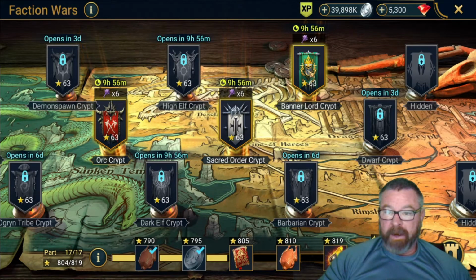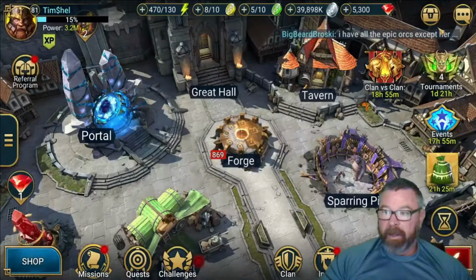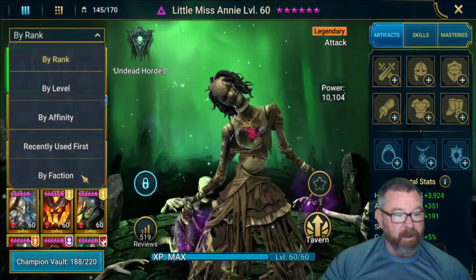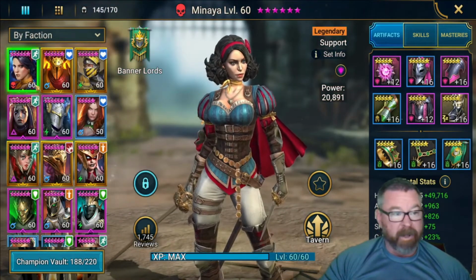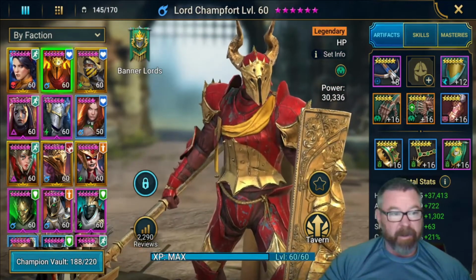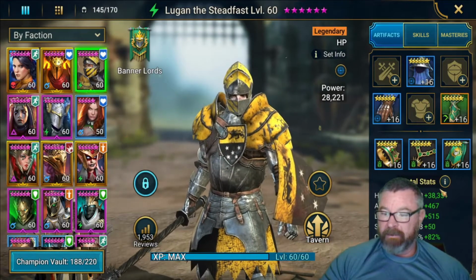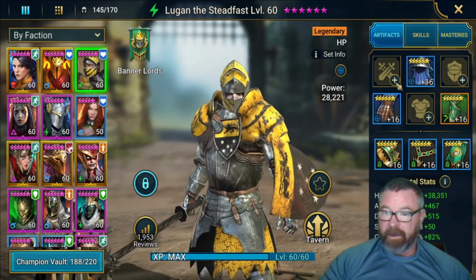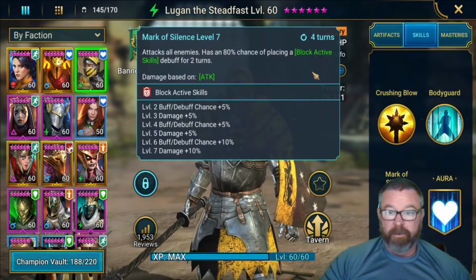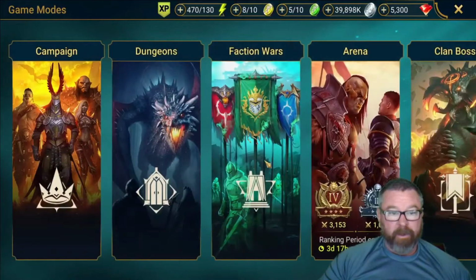So right now we're going to focus on Banner Lords. This was the first crypt I finished, and as you'll see, my champions for this faction aren't even fully built, and I'm still able to auto this. So I used Manaya for her heals and speed lead. Lord Chamfert's missing a helmet. This is the all-star though, Lugan the Steadfast. He's missing 3 pieces, and he still does great heals, and his block active skills, his A3, is super clutch in the boss fight. So we'll go into it.